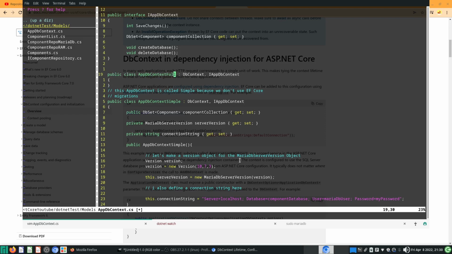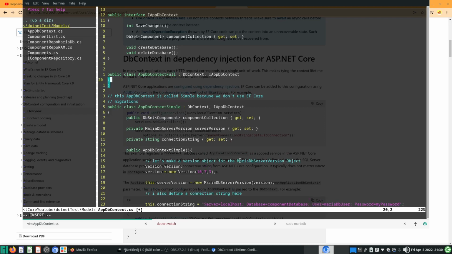Or rather, maybe I would name this AddDbContext with migration. So maybe I'll just call it the more full way. I'll take out the full, and I'll call this the AddDbContext. Hopefully in future I might add migrations, I might not, but I don't want to make promises too early on. So I'll just call this class AddDbContext. It will inherit from DbContext, and it will implement the IAmTimCorrey as well.